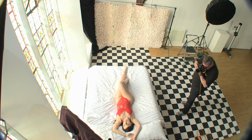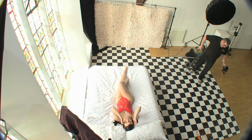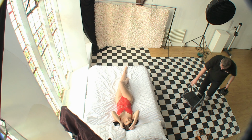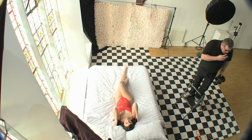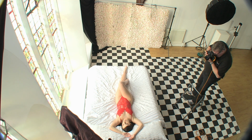Look away, please, Kels. Notice I'm just moving in and out just a little bit. Remember, this is the great thing about a prime lens. You kind of zoom with your feet instead of actually zooming with a lens. Again, it's great. Keep it.